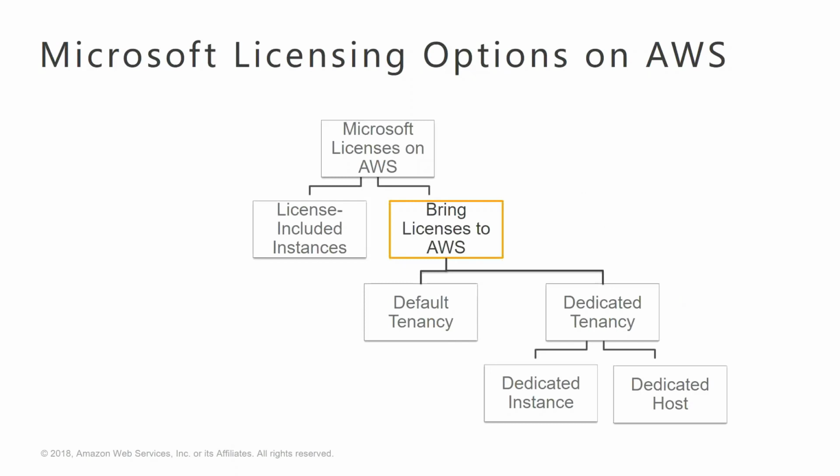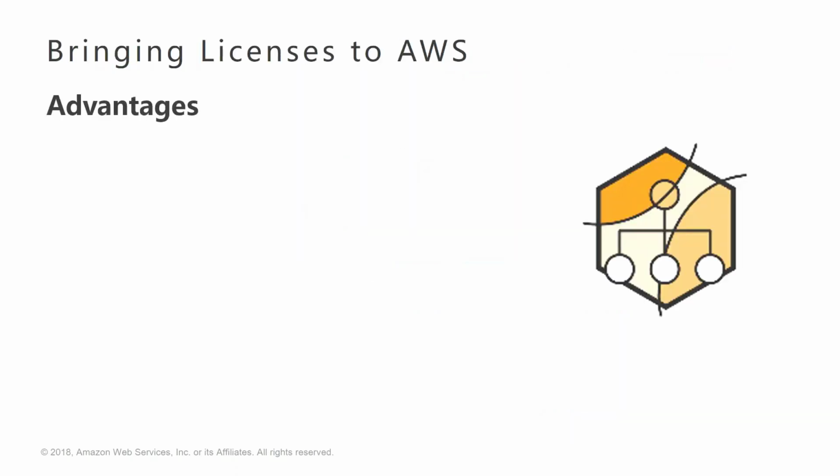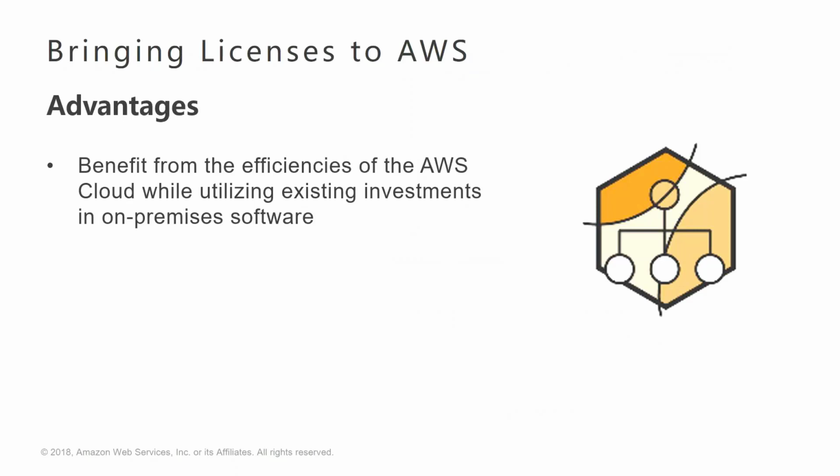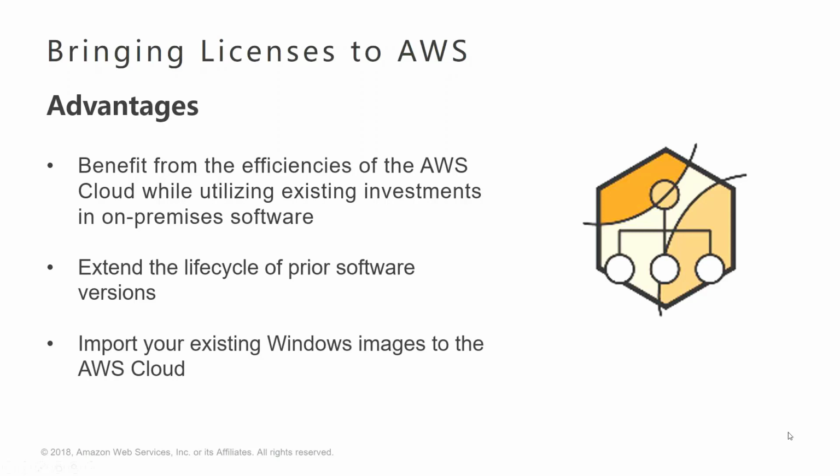So those are some of the advantages of getting the licenses from AWS. Now let's talk about how you can bring your own licenses to AWS. Many of you, as you're thinking about this migration, already have those licenses on premises, and you want to know how you can leverage that investment when you migrate to AWS. Another big concern I hear from customers is, I have all these older versions of Windows Server or SQL Server, and I don't want to have to do an upgrade when I migrate that application. Well, you don't need to do that. You can bring those straight over to AWS. And you can also import your entire existing image to the AWS cloud.